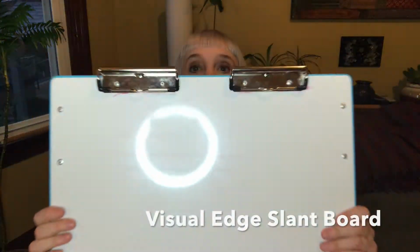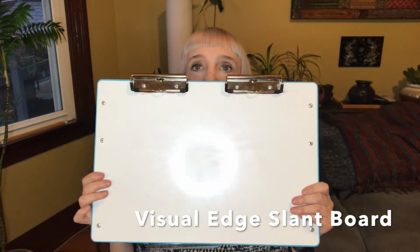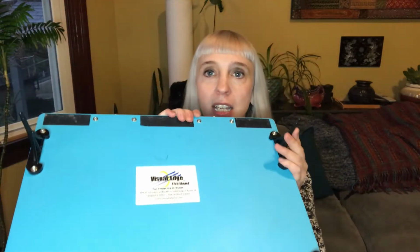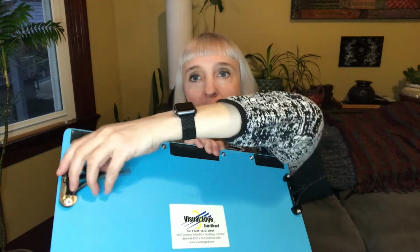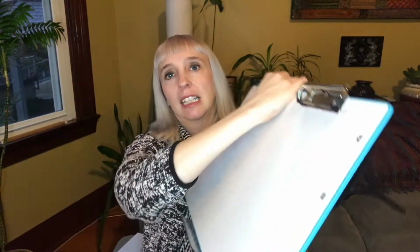So I have my favorite version today that I like to use all the time. It's called a visual edge slant board. It looks like this. You're gonna get a really nice glare from my camera light. And then this is what the back looks like. So there are these little legs that you can see, and that's just what causes the slant. So you put them up like this, and then it'll sit at a nice horizontal surface.